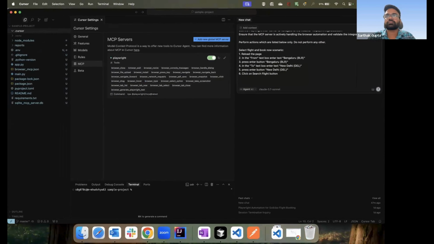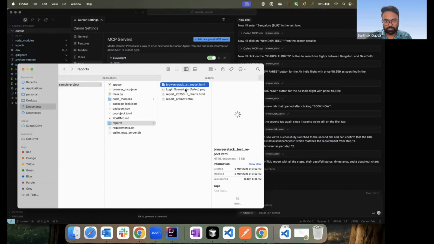While it is generating the report, I have already generated a lot of other reports which have pass, fail, and other scenarios. Let me show you the ones which are already generated. This is one of the reports where I was validating BrowserStack. I explicitly wanted to validate that test management should have a product number as 19. It failed, saying it found 15. The donut chart shows us that one test case failed.